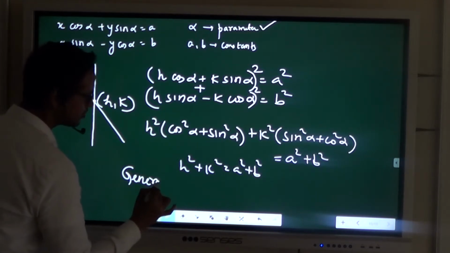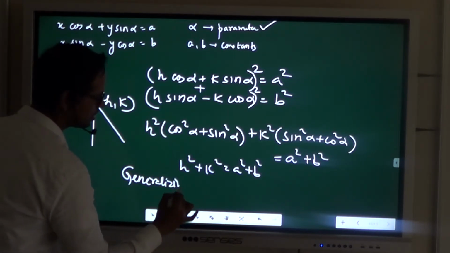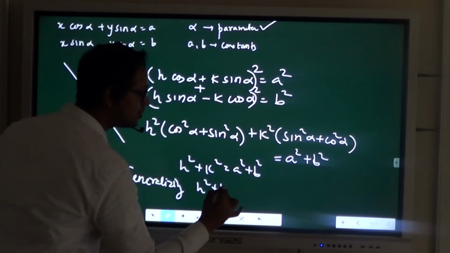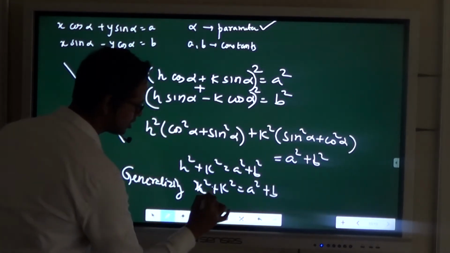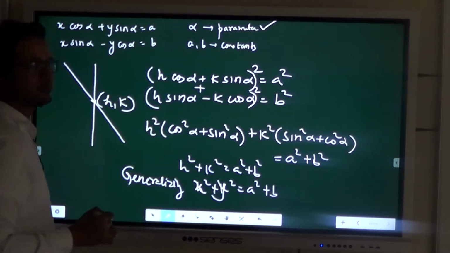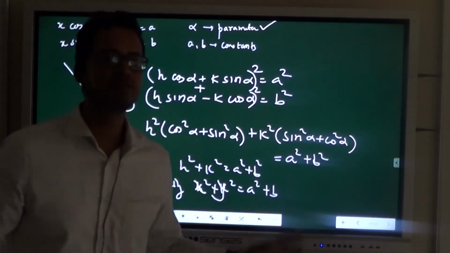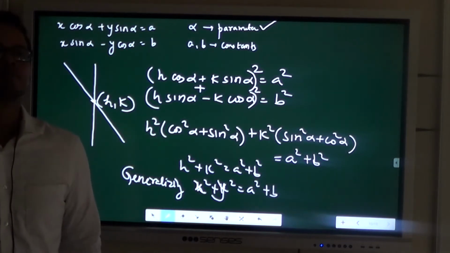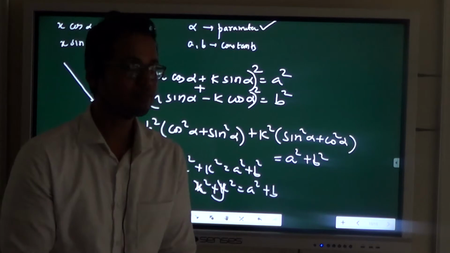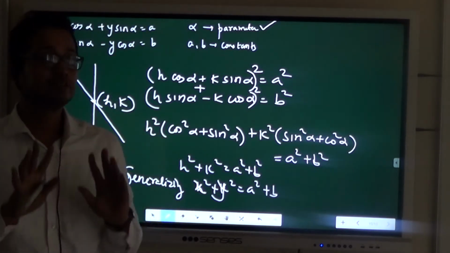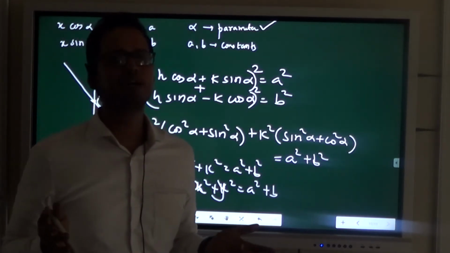But why do we add it? I want to eliminate alpha. So to get the answer, basically, exterminate alpha. I squared it up and added. Is there any other way you can follow that? If there is any other way to get rid of alpha, follow it.